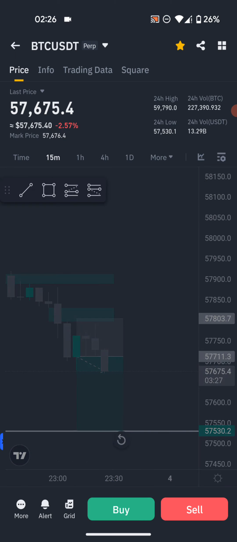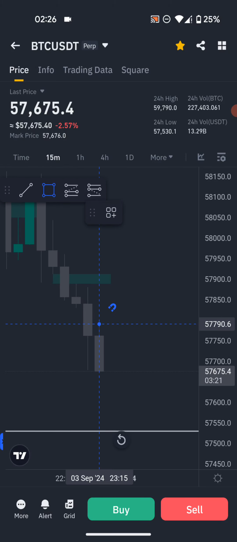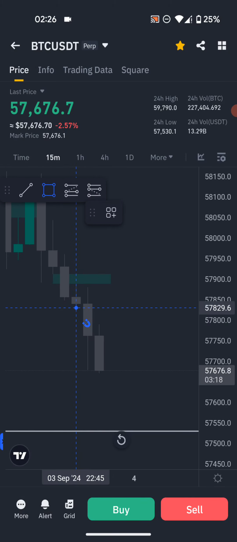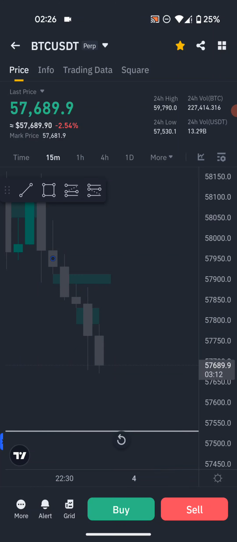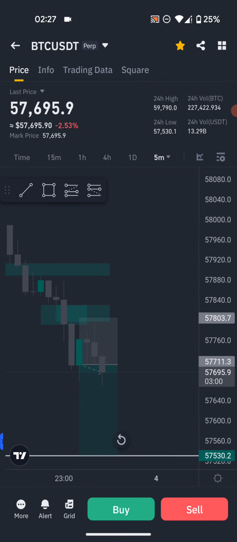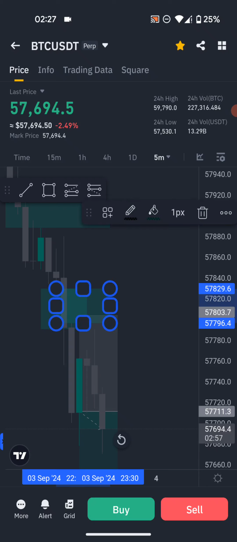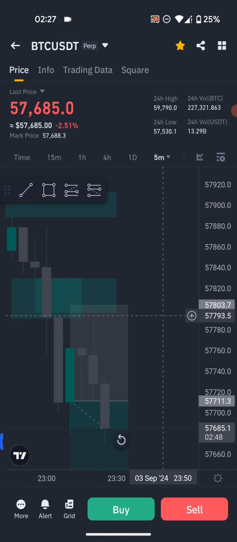So basically, if you look at 15 minutes, we have 3 minutes left for the current candle to close. As you can see, we are leaving an imbalance right there, which is a good sign. That means we are following through, so that's beautiful. And also, if you look within the 5 minute time frame, you can see that we have a 5 minute fair value gap right there, which price almost traded into, but it didn't reach. And still you can see price has fallen through.